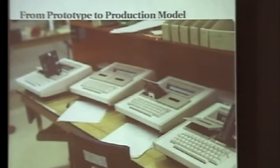Well, this looks awful. Now, the picture is not great, but this is even worse. This is probably the only picture of a plant in Kingston where they were manufacturing MCM 70. So you have a few of them on the desk ready to be ROMmed. So what should come next? You have an idea, you have a prototype, and you have to convert the prototype into a production model. And this is late 1973. So by that time, again, there's lots of information in the press, and MCM 70 was shown on many computer shows.